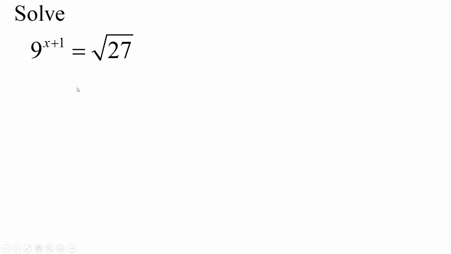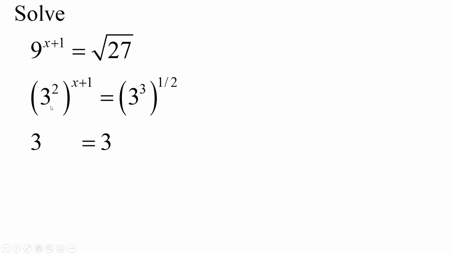All right, now this looks a little more complicated, but it's the same thing, because 9 and 27, guess what? Those are both base 3 numbers. So I'm going to think of the 9 as 3 squared, and I'm going to think of this 27 underneath the radical as 3 to the third. But then I have to apply my radical, which is a 1/2 power. Now, let's clean both of these up and we'll have a clean base 3 on both sides.